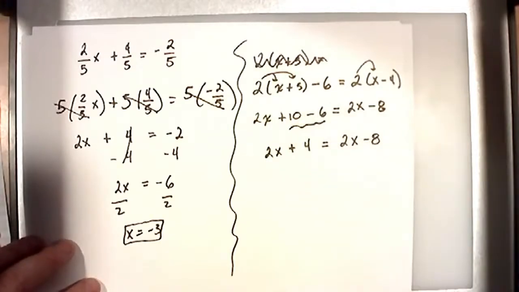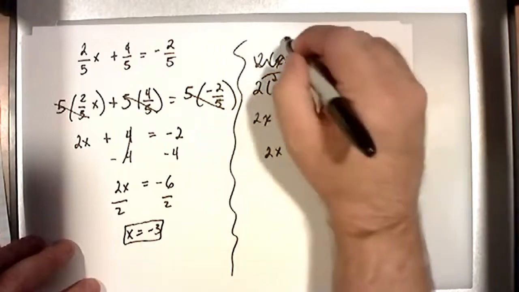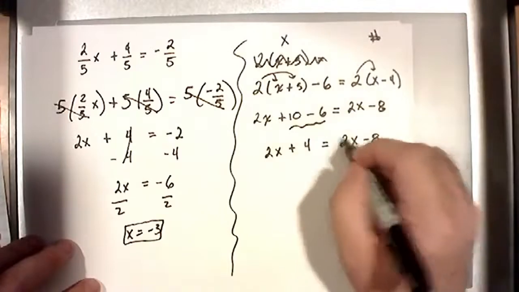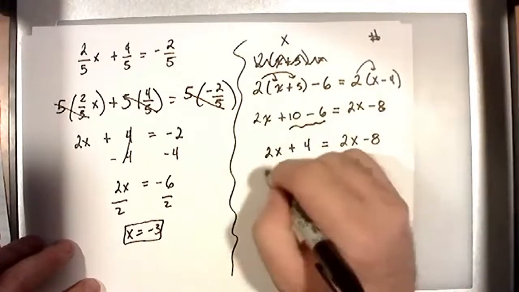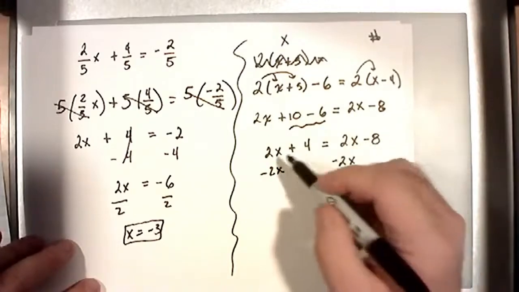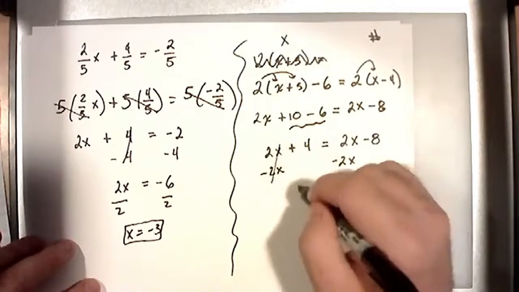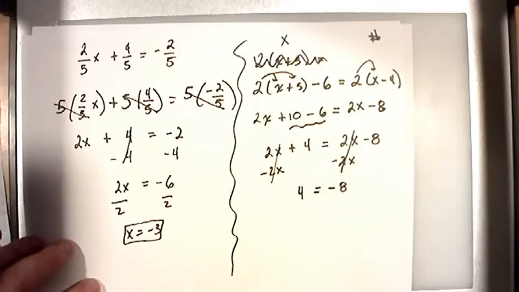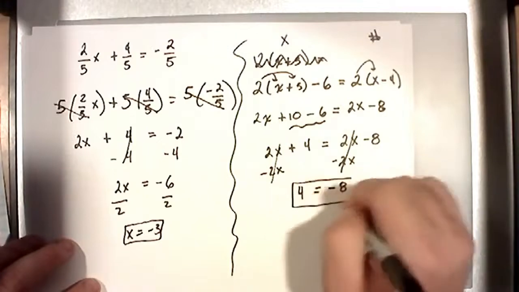Okay? So now we need to get our x's together on the left. Or the right, it doesn't matter. We'll just do the left because that's what I think most people like. So I'm going to get this 2x over here with that 2x by subtracting. Now here's where people will think they've done something wrong, and you haven't done anything wrong. 2x minus 2x is gone, you're left with just 4. This is the truth. 2x minus 2x is gone, you're left with just negative 8. This is the truth. But then they say, well, 4 doesn't equal negative 8, so something's wrong. I did this wrong. I don't know what went wrong. You haven't done anything wrong. What you have arrived at is called a contradiction.